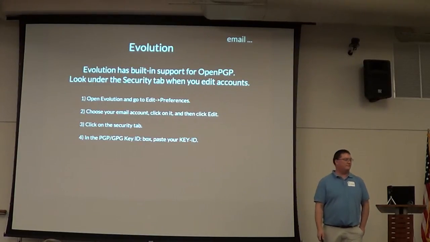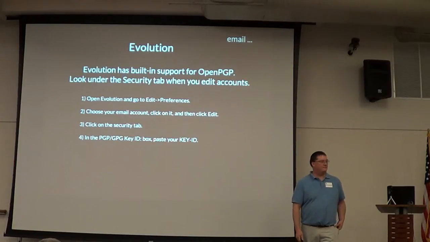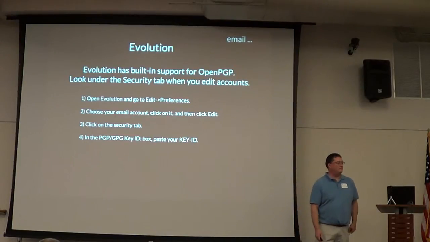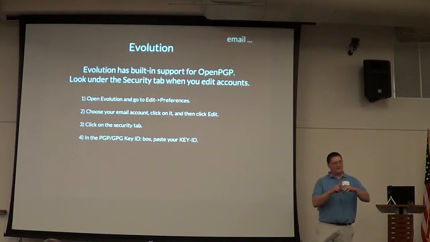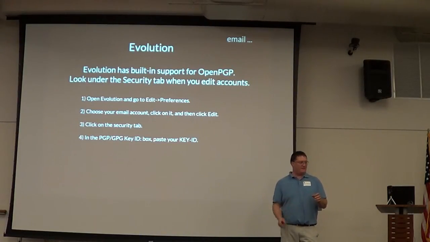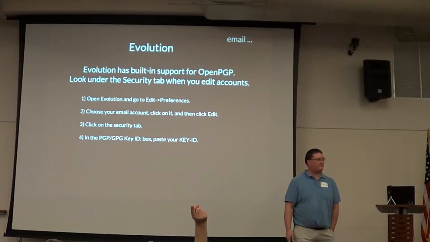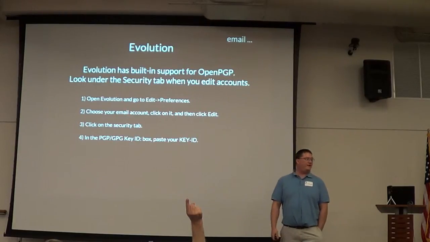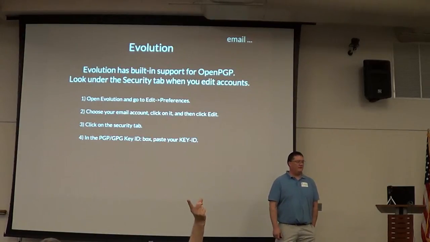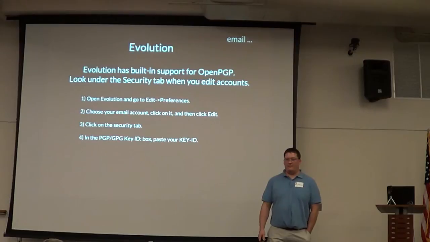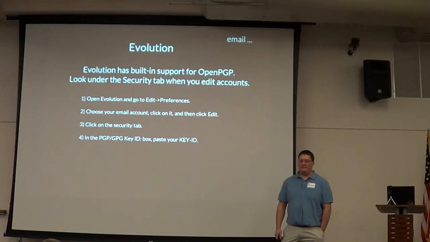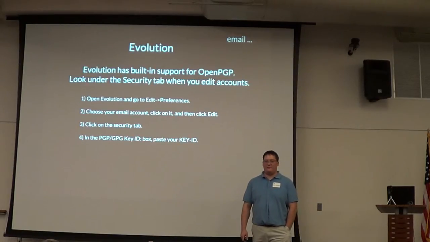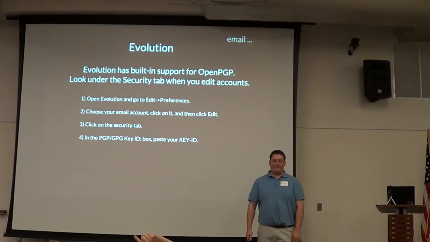So what you'll have is public keys from any number of people you correspond with. When you send them an email, your mail client does that for you automatically — you don't have to do anything manually. When you type in the email address, it looks through your key ring, finds who has that email address, and encrypts with that key. The easier way is to have them look for you on the key server. The protocol the mail server is using doesn't matter, because your client is doing the encryption and then sending it — that's just transport. All the protocols carry the encrypted message.